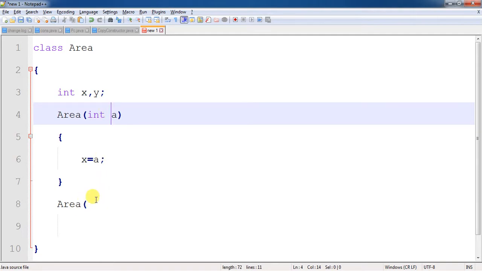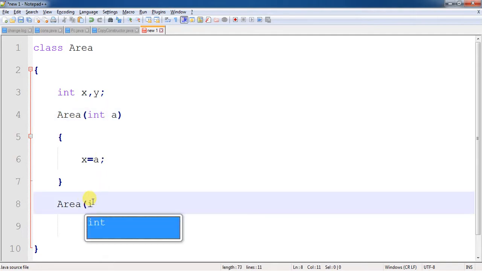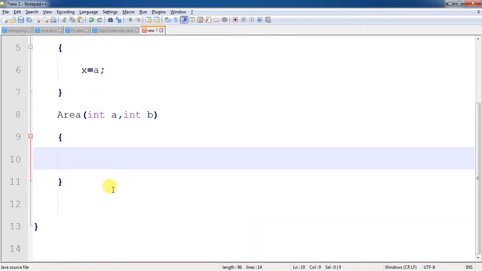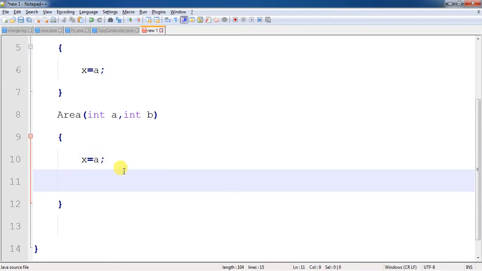In the second, I will have two arguments, int a, int b. x is equal to a and y is equal to b.